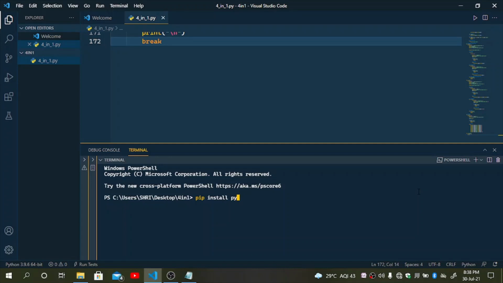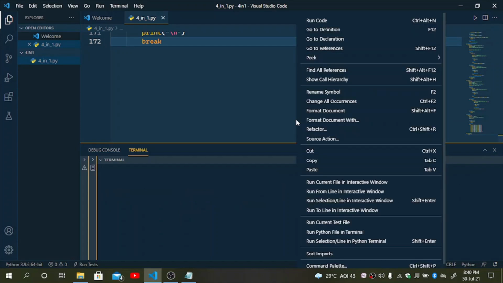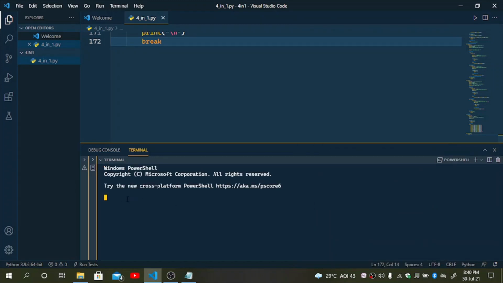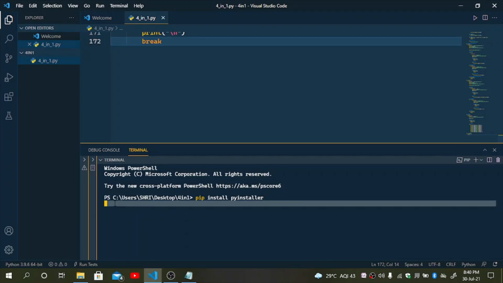You have to write pip install pyinstaller. It gets stuck, I think. Then I open a new terminal, pip install pyinstaller.